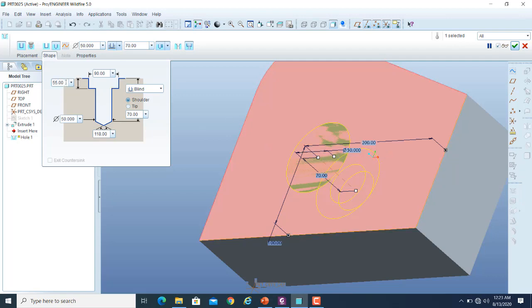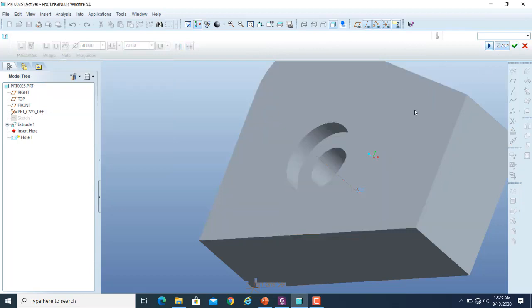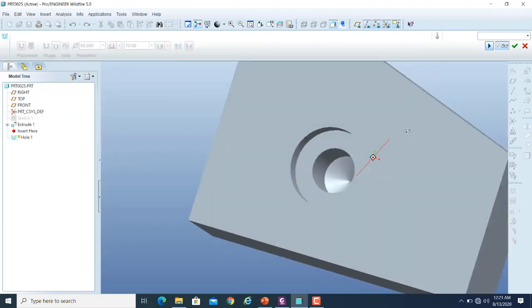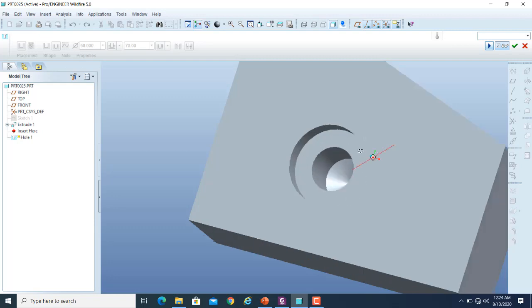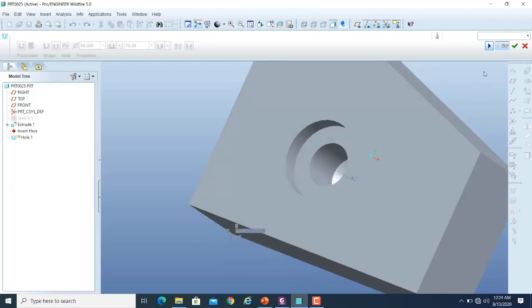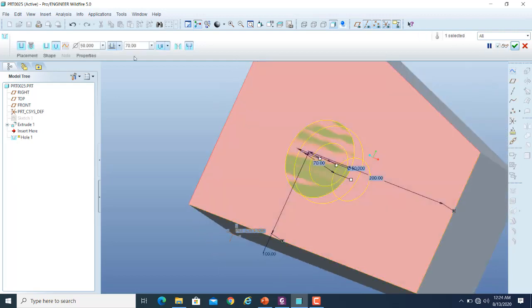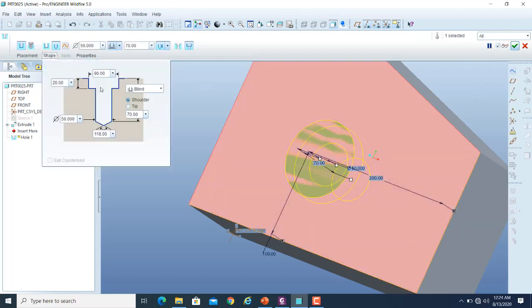So let me change this counter bore height to a smaller value so that it is visible. And now if you want to check the resulted form, so I have a conical section at the end of the hole also, because I have picked that option. This is diameter of the hole, and this is that counter bore area which it has included at the top of the hole, this one.